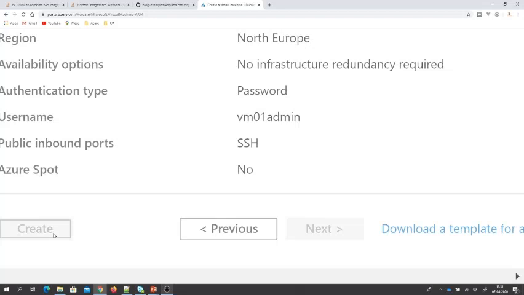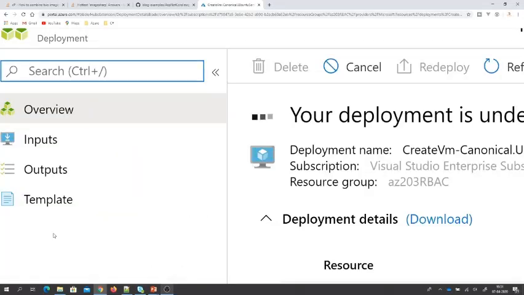So I'm just creating a virtual machine, and then I'm going to add a role in the access control, which is IAM. I'm going to create an RBAC, role-based access control assignment. I did this in my previous video, which is developing solutions that use virtual machines.